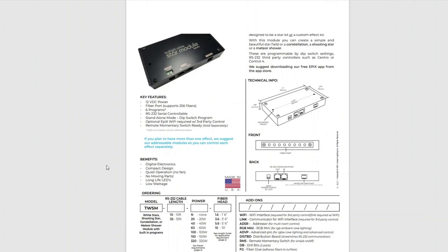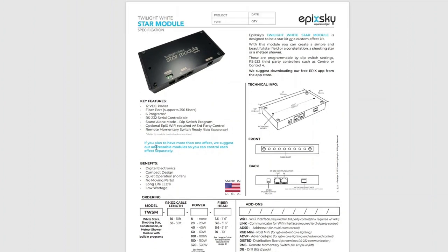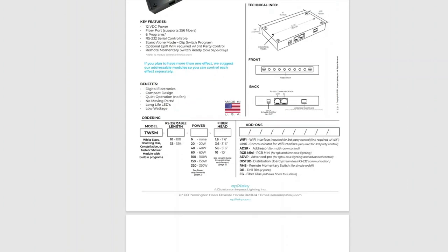So first, we're using Epic Sky, and we use Epic Sky exclusively for our star kits and most of our RGB lighting. To highlight on this, we're using two of their star modules, each with 256 fibers. The nice thing about it is it's serial controllable, and it wires up using Cat5 or Cat6 wire. So we've got Cat6 wire going up to the ceiling to run these.